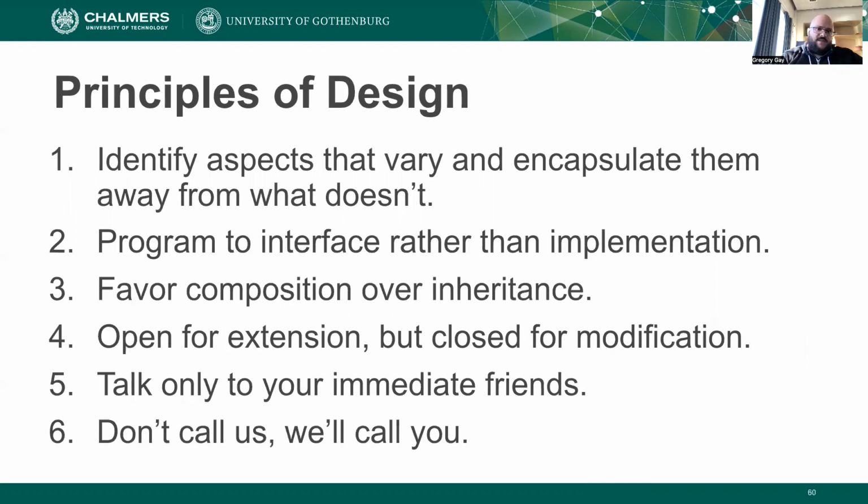Okay, so these patterns capture several really important design principles that allow evolution, that allow variability of a system without increasing our complexity. The first, and this is the big thing, is that we can identify aspects of our system that vary and encapsulate them, keep them away from what doesn't change, what doesn't vary. This is the big one. This is what almost all of our object-oriented design is based on.